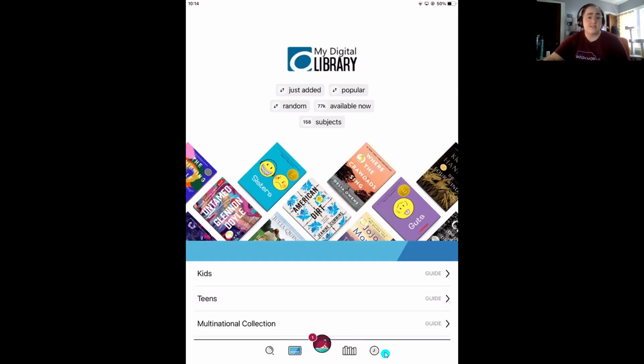So we are going to start this presentation down at the bottom in that navigation bar. We'll talk about all of these icons at some point in the presentation, but I'm going to start to the left of the Libby menu. So that Libby menu is in the very center of the navigation bar. Again, you can think of the Libby menu as your app settings. We're going to start directly to the left of that on the library card. This is the page that Libby is going to open first when you sign in.